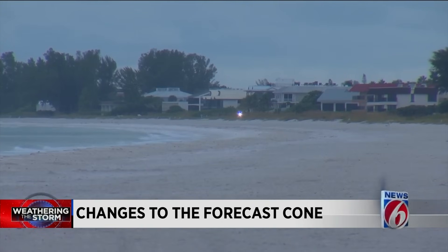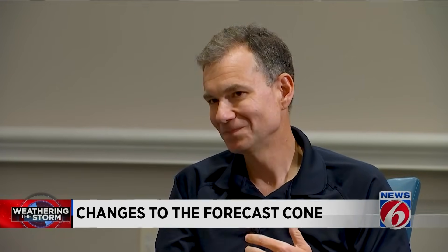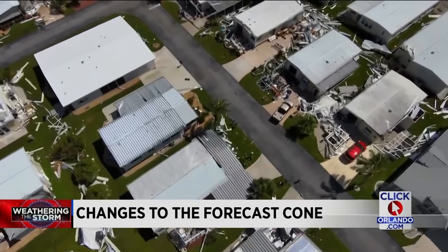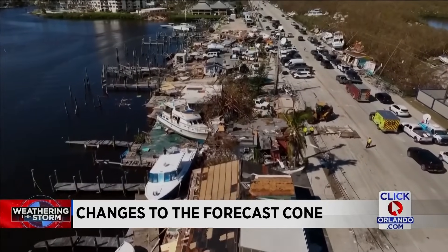Many people, though, chose not to evacuate. The storm surge watches and warnings were hoisted well in advance — ample notice — but people no longer look at watches and warnings anymore. It's the hope of the National Hurricane Center that with this experiment, more people will begin focusing on the hazards. The cone does have use and application — I'm not telling people to stop looking at the cone. I'm saying look at the cone and look at these other components at the same time.